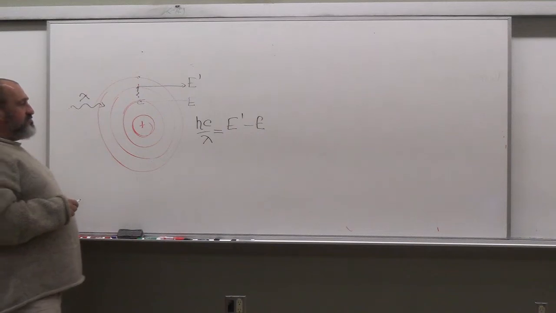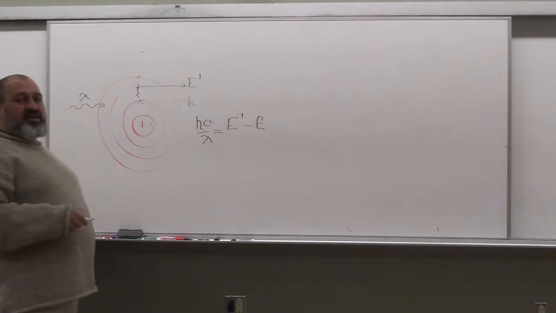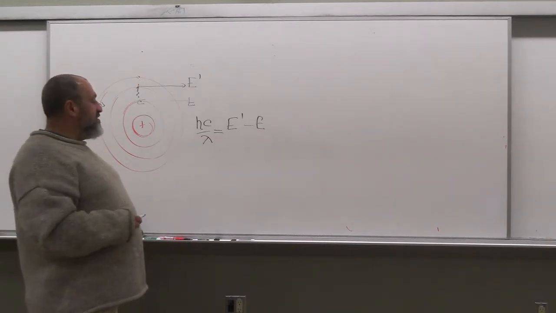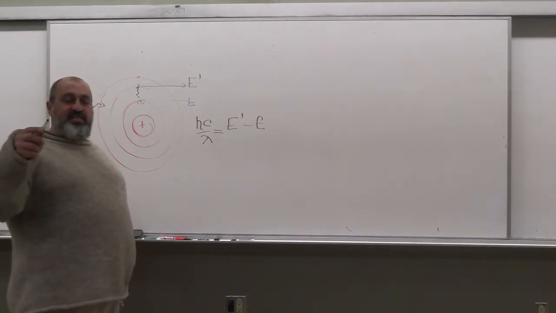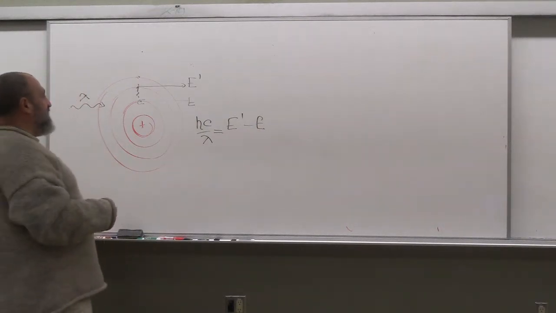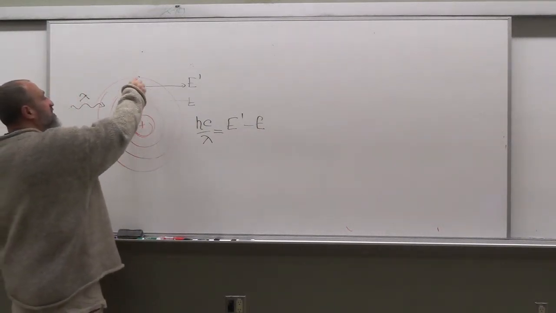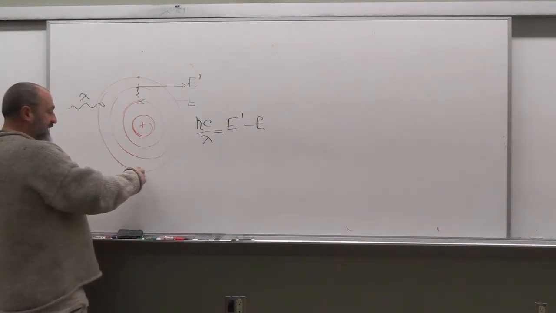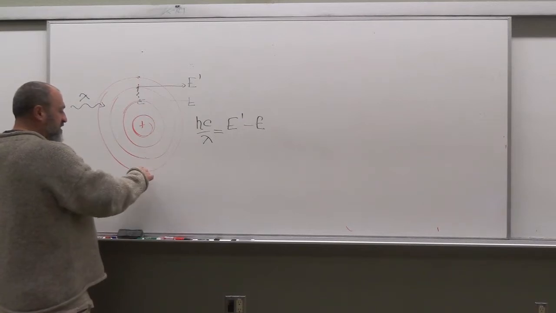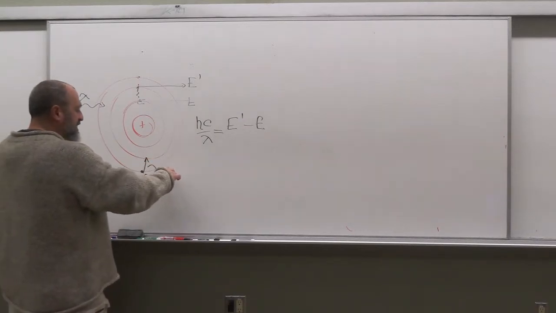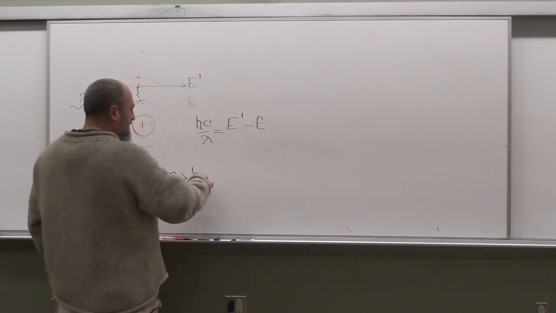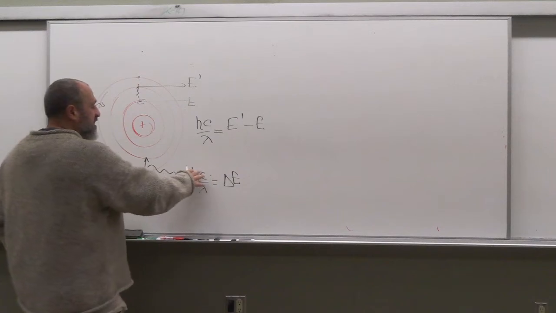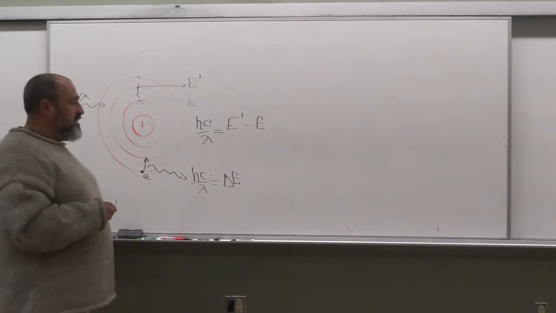You can say there are multiple levels of energy, the electron in the ground state going to the first excited state, and so on and so forth. But the electron will not jump from here to there unless there's a photon coming in with the exact energy that it needs to do so. And an electron will only jump from higher to lower when it emits a photon such that hc over lambda for the photon is equal to the difference in energy levels. Right?